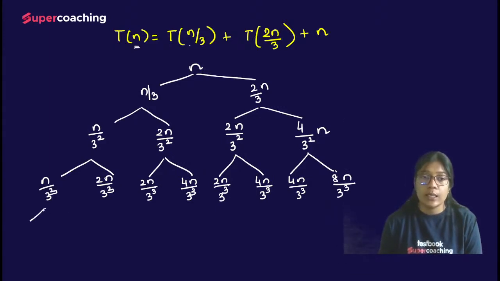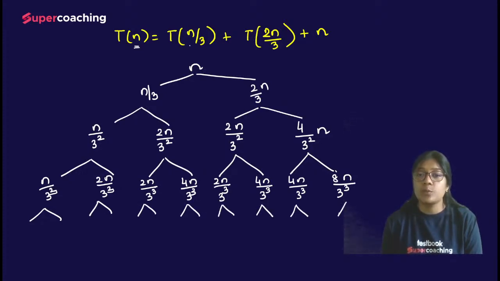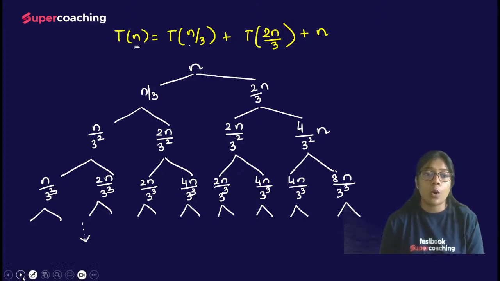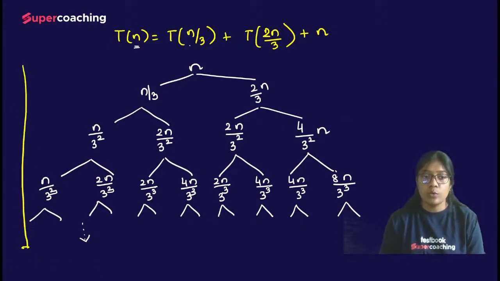This way we can expand it further, but we need not cover it one by one. Like in the substitution method, where after 2-3 steps we observe the pattern and get the series, we'll do the same thing here. So there will be log n levels in this tree. I'll talk about the base later, I am not mentioning the base right now. So log n levels are there.